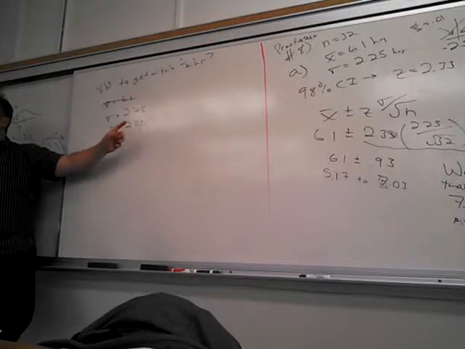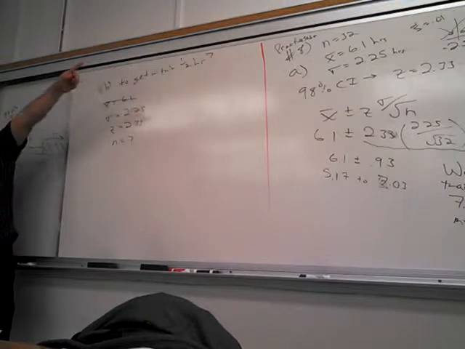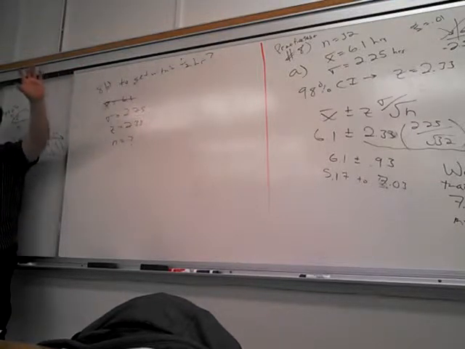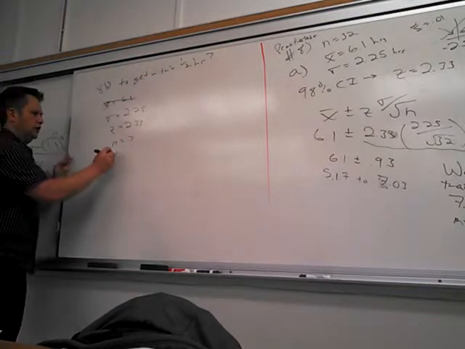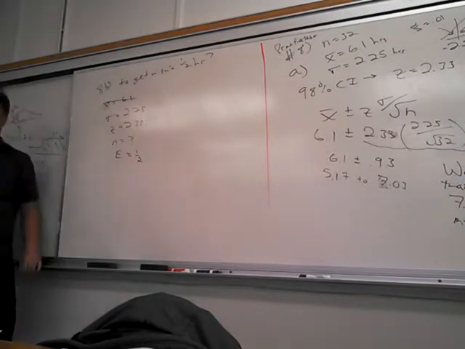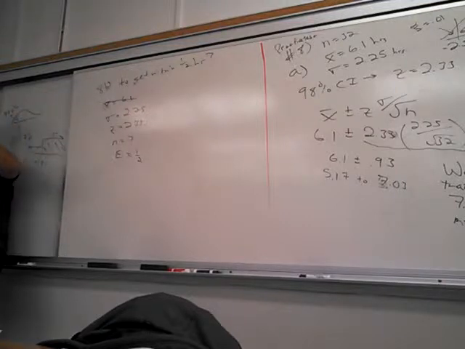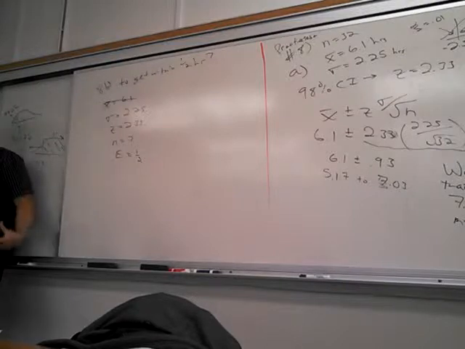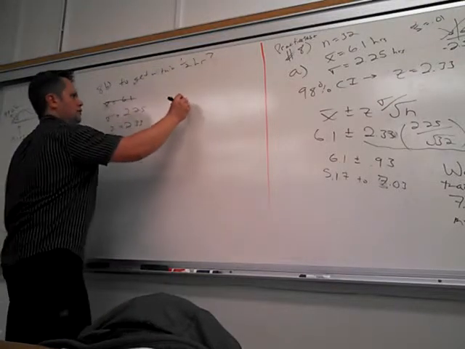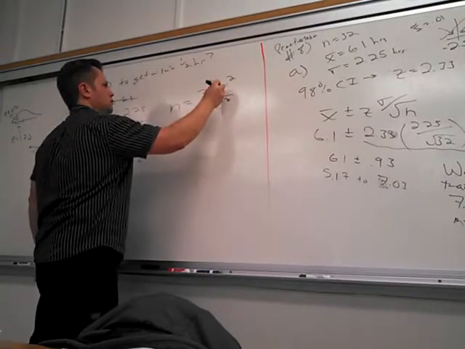But now what I need to know is what's the n? And there's still one last thing that I know. What's that 1/2 good for? E. I love it. That's how much I want to be off by at most. That's my error. So I want E to be 1/2. Anytime you see a question in the homework or on the test that says how many people would you need to do this or how many things would you need to look at, that's an n equals problem. I want us to figure out what n is. Sigma.